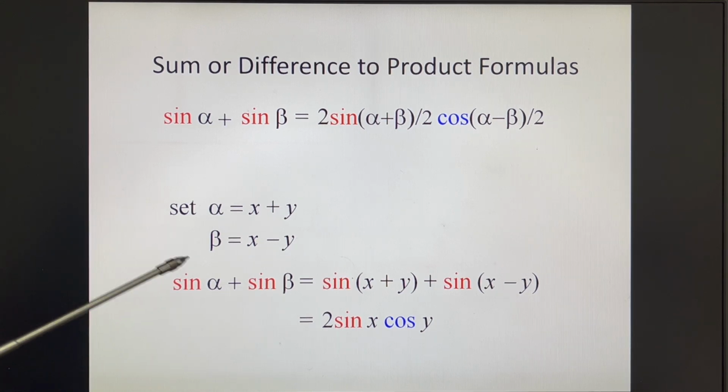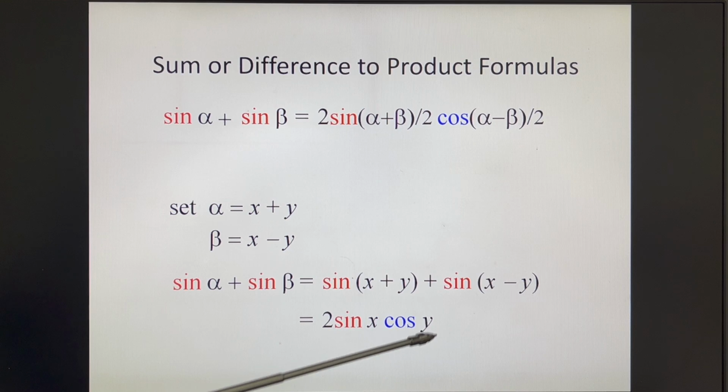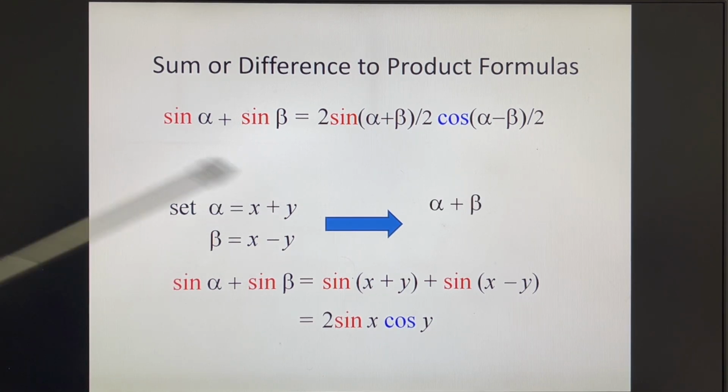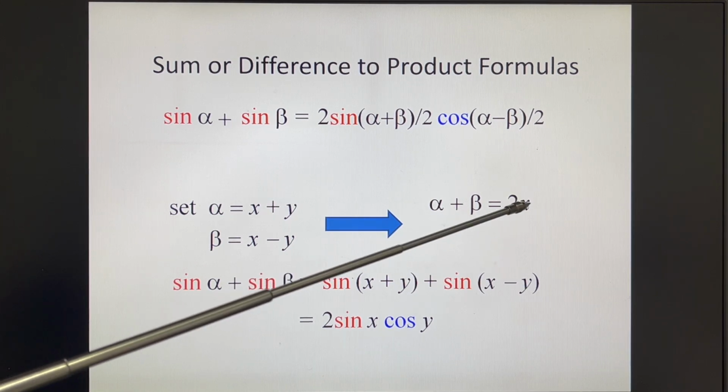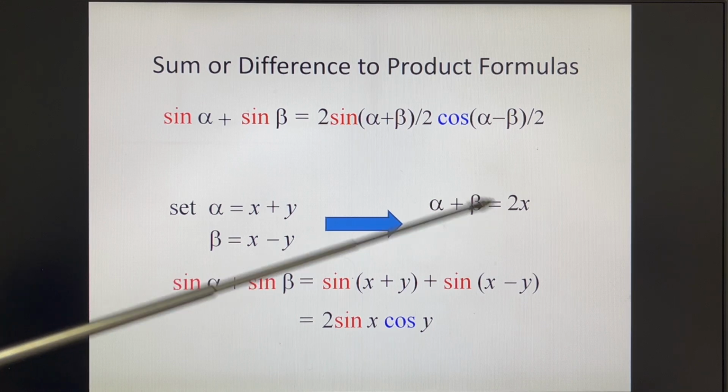This is not what we want. We want alpha, beta. Replace x and y. How? Now we look this way. Alpha plus beta, y minus y cancelled out, with a 2x. So alpha plus beta equal to 2x, x equal to half alpha plus beta, like this.